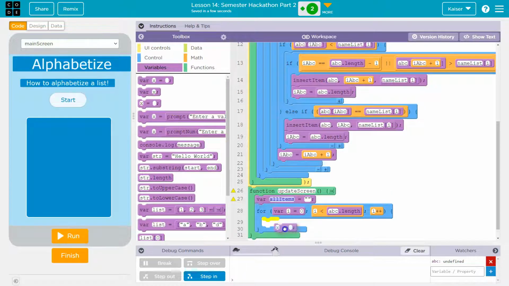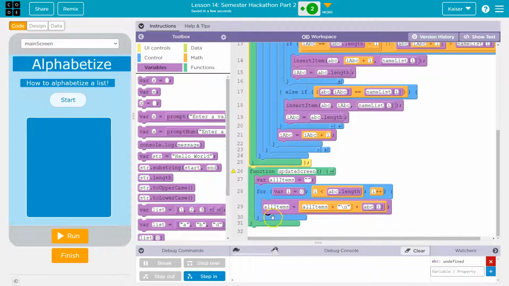Now I'm going to loop through everything. So allItems is equal to whatever allItems used to be plus, I want a line break in between these, so in quotes I'm going to do a \n, and then plus ABC[i]. And now I can loop through and make this new string.